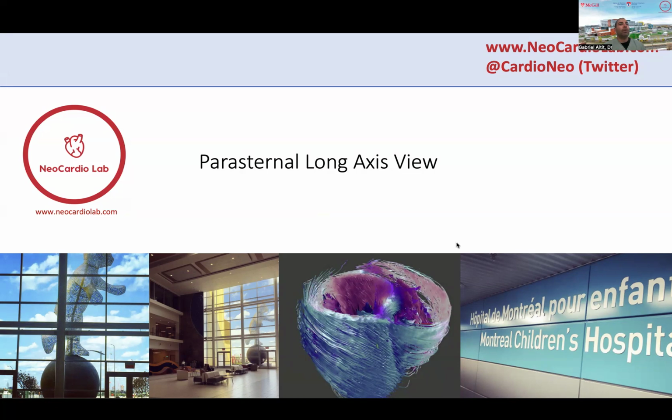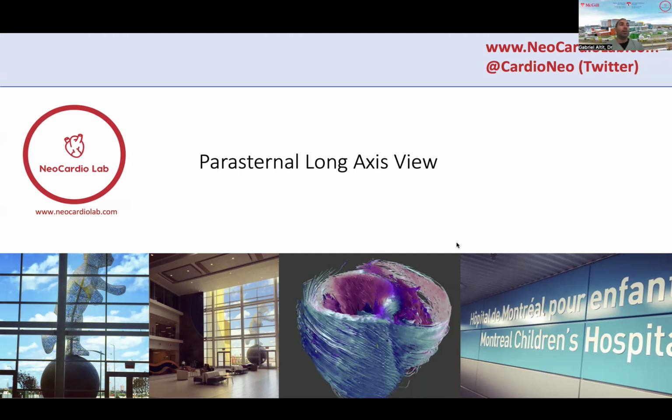So for example, when a PDA is large and open, you may not see that there's underlying pulmonary valve disease and pulmonary stenosis because you have a left to right duct. Because of that, the left to right shunt will create flow into the pulmonary artery, will transmit pressure, and there's crowding at the area of the pulmonary valve, and you just don't see that there's pulmonary valvular stenosis because of that. So sometimes it can be difficult to uncover that in some of the patients.